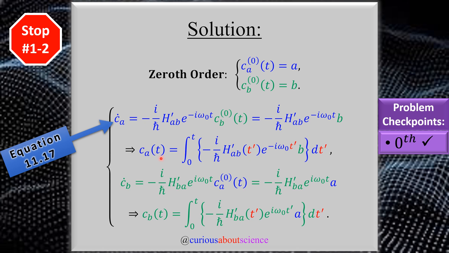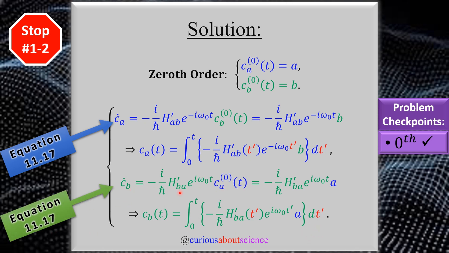Doing this, we obtain the first order, and then we can repeat this as outlined in equation 11.21 to get the second order after that. We see that integrating over all of this is not that bad. Similarly for CB, we just plug in the CA term, which is just A. Note the color coding: if I'm blue for CA, I need some kind of B in there, because CA requires CB. If I'm green for CB, I need to put A in there. Note that we have coefficients negative i/h-bar and B, and negative i/h-bar and A, with matrix elements AB at negative omega-naught and BA at positive omega-naught — that'll come back later as a useful bookkeeping trick.